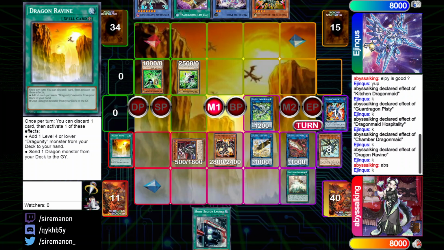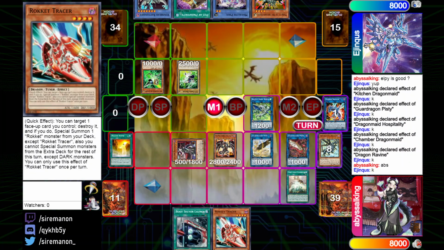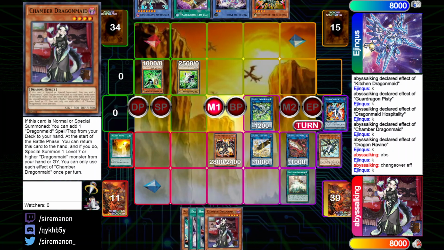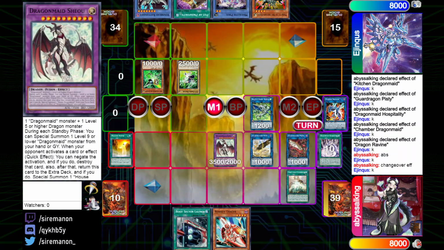They're going to pitch the Changeover for a copy of Router, so they are playing Rockets here. Router is going to search for Tracer, and then Changeover effect is going to bounce back the Chamber to add itself back to the hand. They're then going to activate the Changeover because Red MD happens to be a high-level dragon monster, so that's going to summon a copy of Shao.